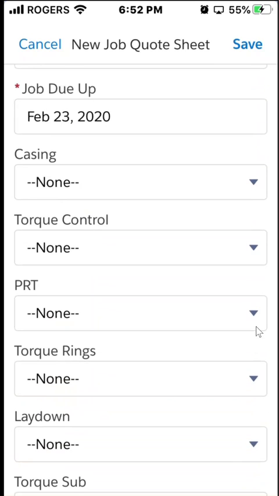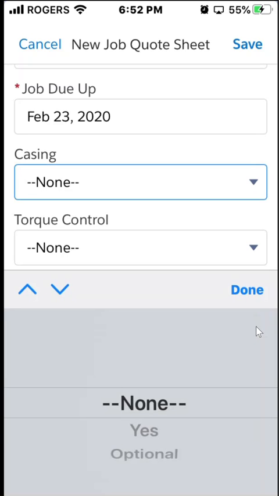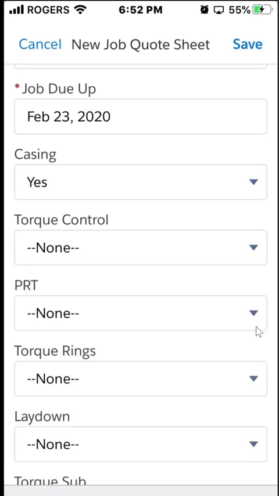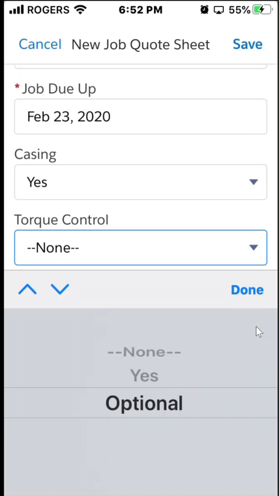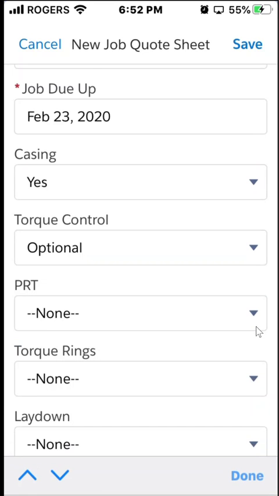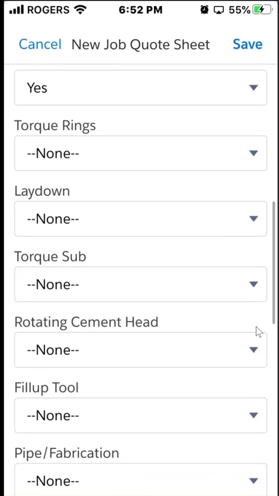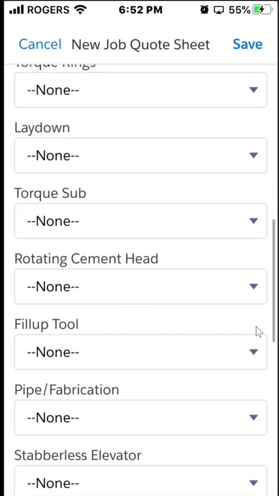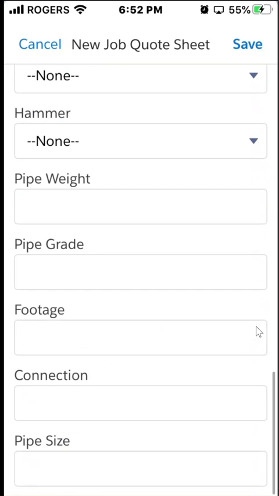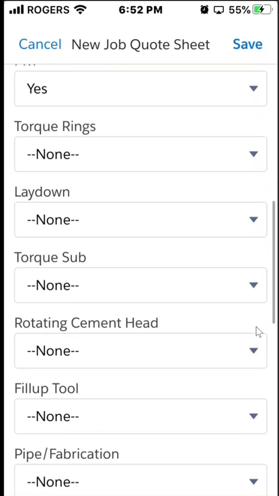Do we require casing? Yes, done. Torque control, optional, done. PRT, yes, done. And then I just go through all the fields and complete them appropriately. And then I'm ready to save this.